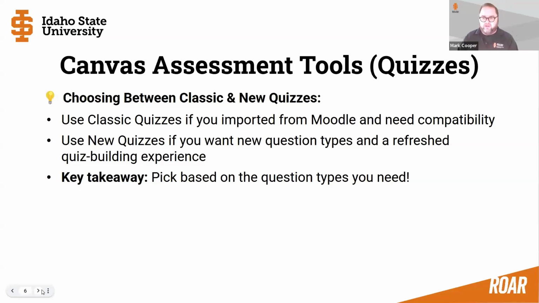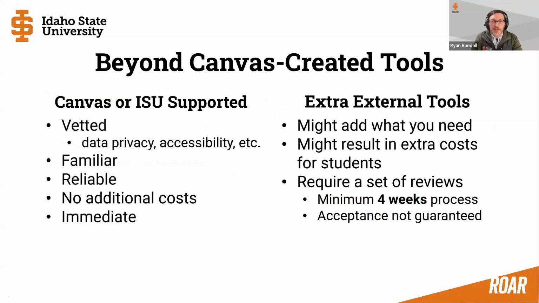And next, I'm going to turn it over to Ryan, who's going to talk about adding other apps and external tools into your course for assessments. If you want to think about using tools beyond the ones that Canvas themselves has created, we have basically two categories. There are ones that are supported by ISU, the ones that we've already procured and integrated into Canvas for the entire campus. And then there's another extra set, the ones that you might want to request.